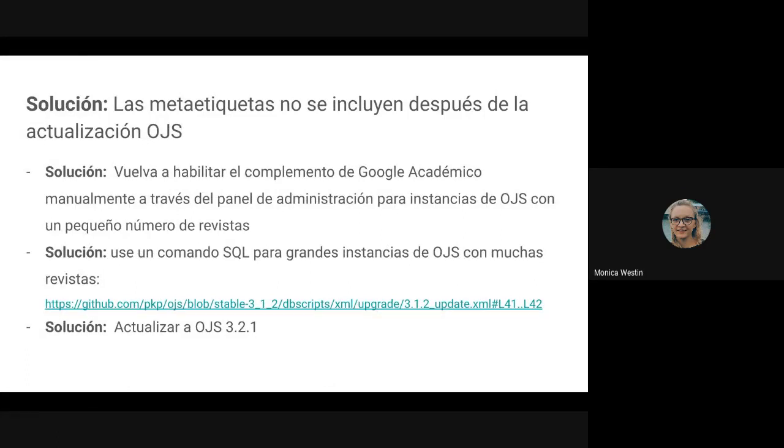There are a few different ways to fix this issue depending on how many OJS journals you publish. If the collection of journals on your OJS site is small enough that you're able to make a simple manual adjustment for each journal, that's probably the easiest solution. And I'll show you that process on the next slide. Otherwise, if you have so many journals on your OJS site that it will take too much time to make a change for each individual journal, you can use an SQL command to adjust your database all at once. And there's a link to the GitHub there. Finally, you can upgrade to OJS version 3.1.2 and newer, where the fix for this bug has been built in.